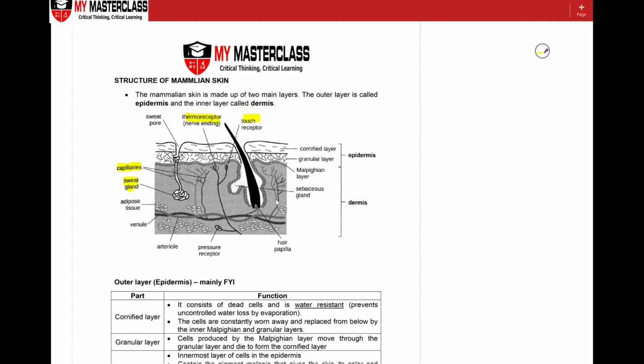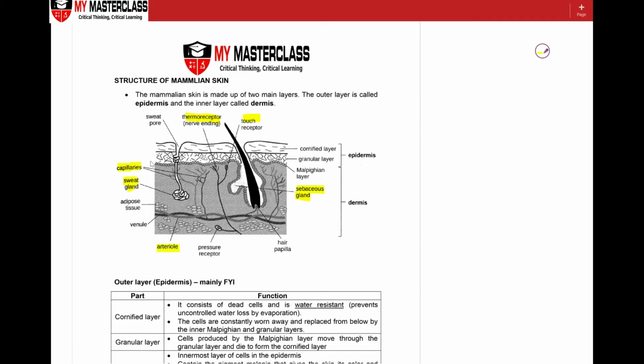Okay, so at the bottom part of the layer, when we go down, we have got the sebaceous gland. So the sebaceous gland secretes oil products which will help to moisturize the skin. So some dermatologists will mention that when there is excessive secretion of the sebaceous gland, you have got clogging of the pores, and that's why some people are prone to things like acne, or you have got infection of the skin.